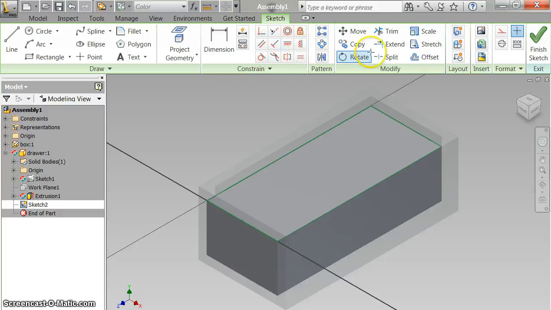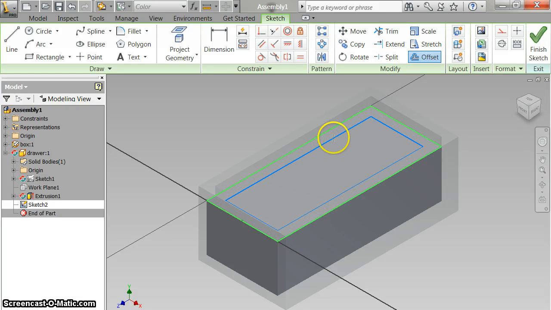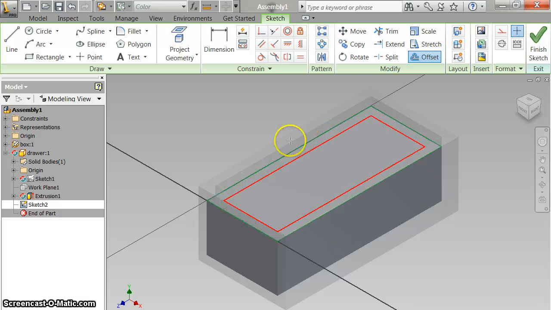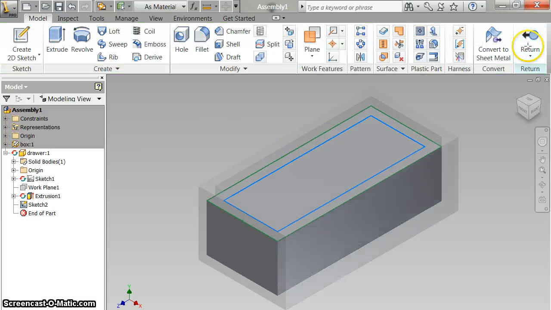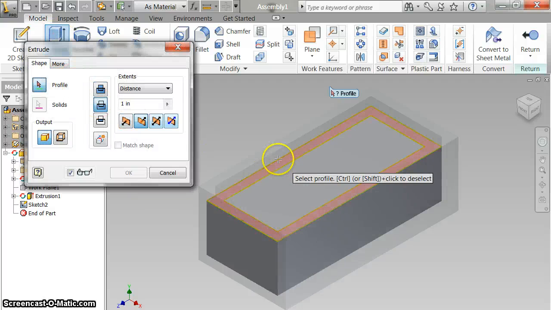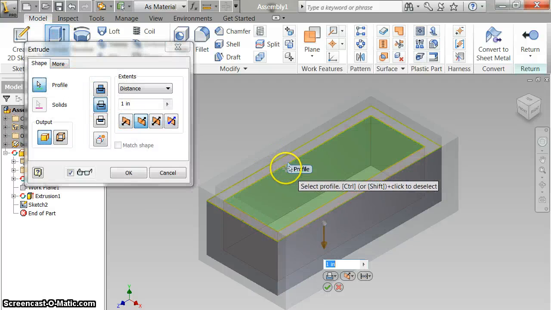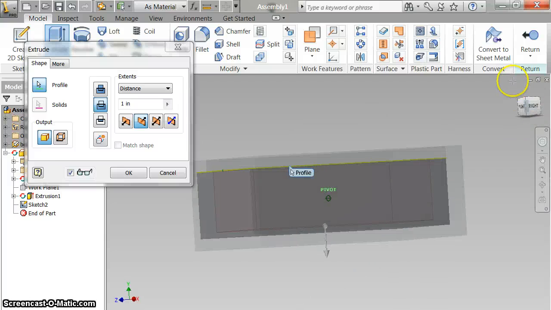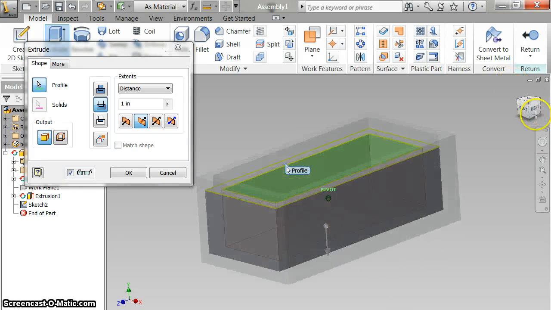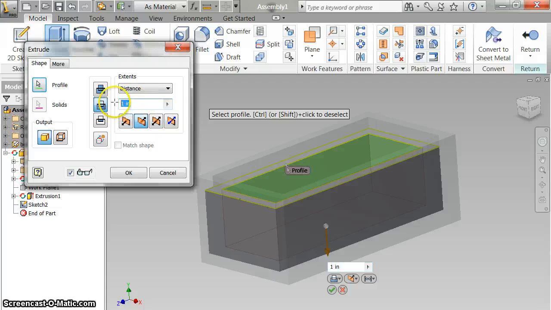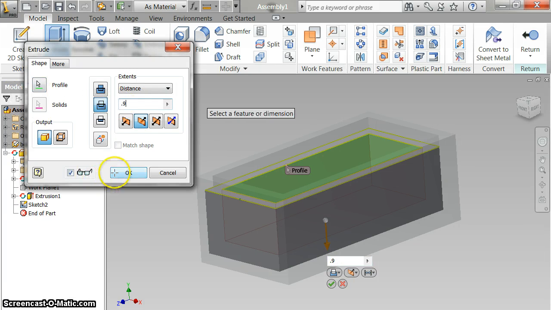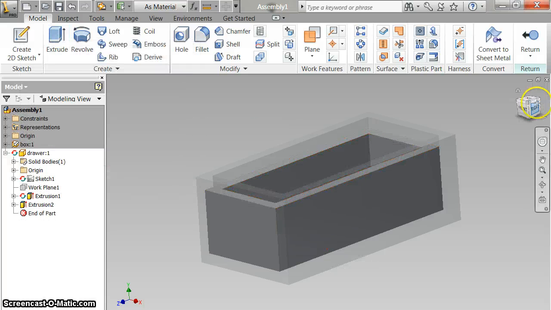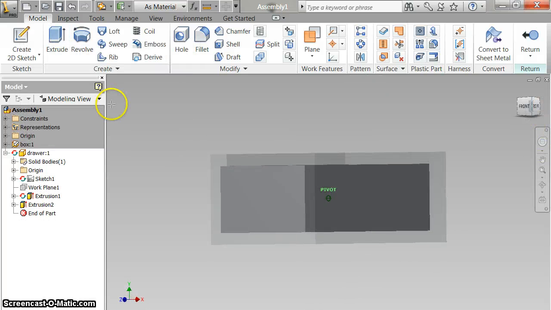And again, I'm going to use my offset just to bring this in here to make me an opening, and I'm just going to eyeball it, finish my sketch. Now I'm going to extrude, cut this center part down. Let's see if that went the right distance. Well, it's got a little bit left there. I'm going to make it 0.8, 0.9, just so that's a little better. And I click OK. And you can see I've got this drawer here.